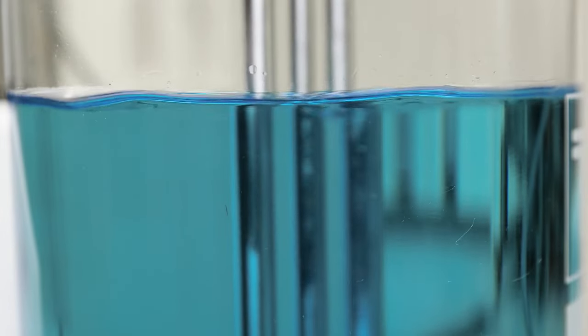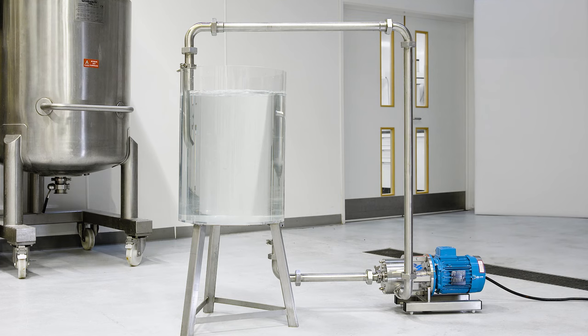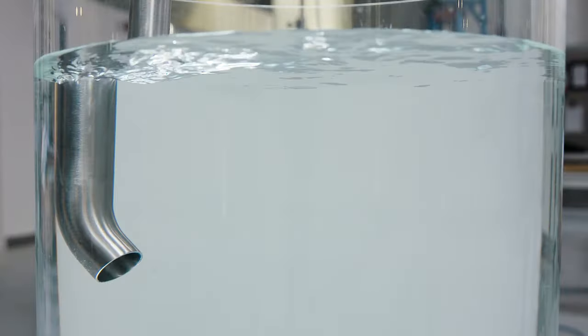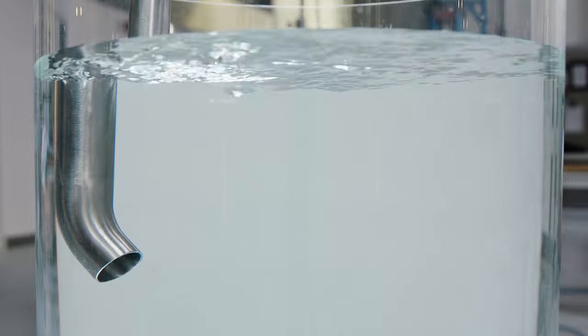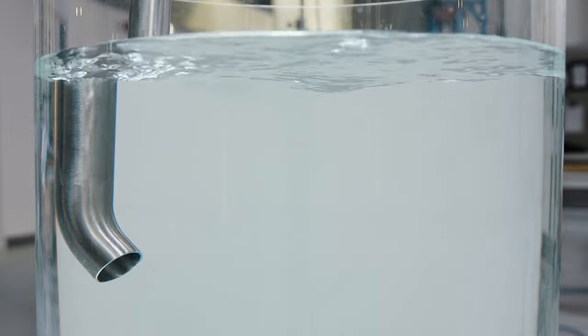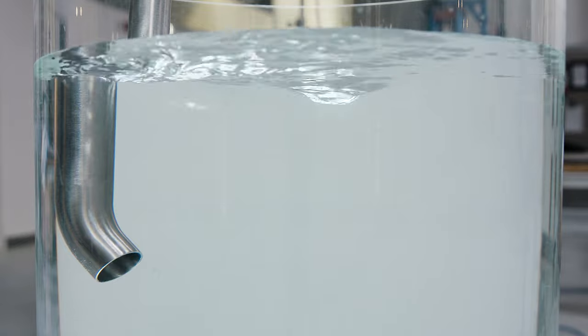Even better results can be obtained by mixing in-line rather than with an in-tank device. Here, mixing is carried out by recirculating the product through a pipeline. The return pipe from the in-line mixer is situated in the tank below the liquid surface, so it's a closed system, and aeration is completely eliminated.